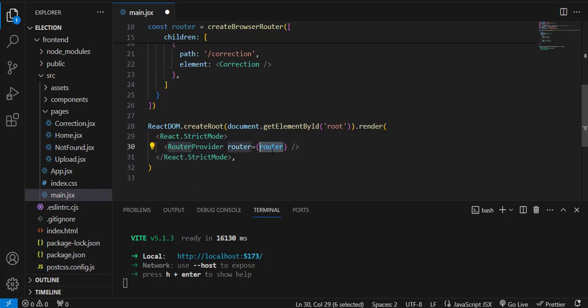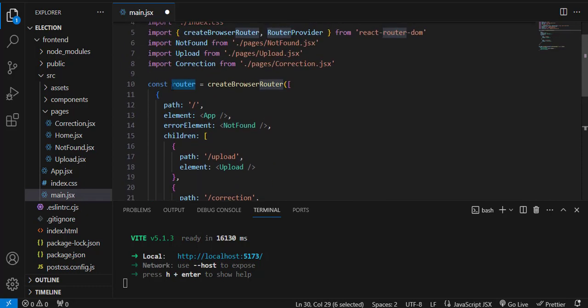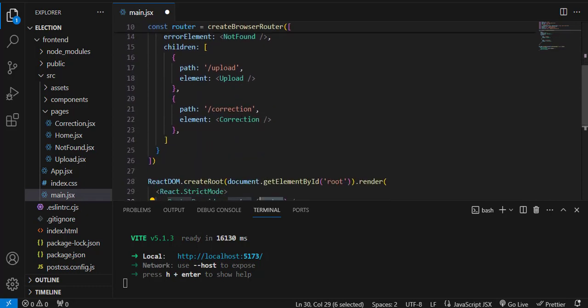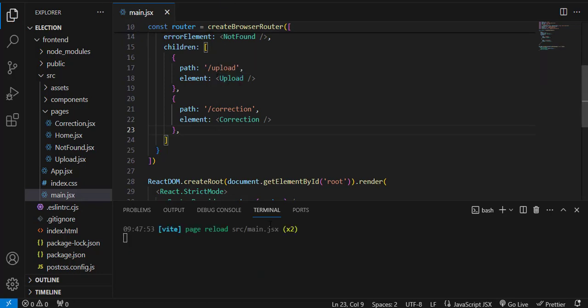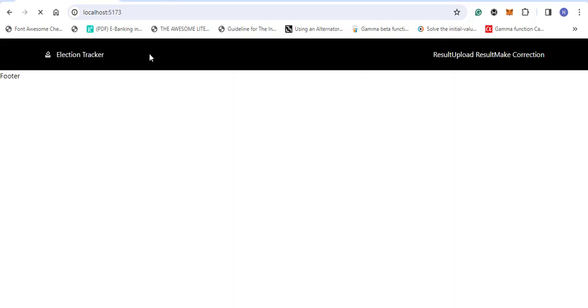This router is what we define right here. So that means now we are done with the configuration inside main.jsx. Let me go ahead and save that, and then check our application and see if we have any error. Good, we don't have any error, means we are good to go.